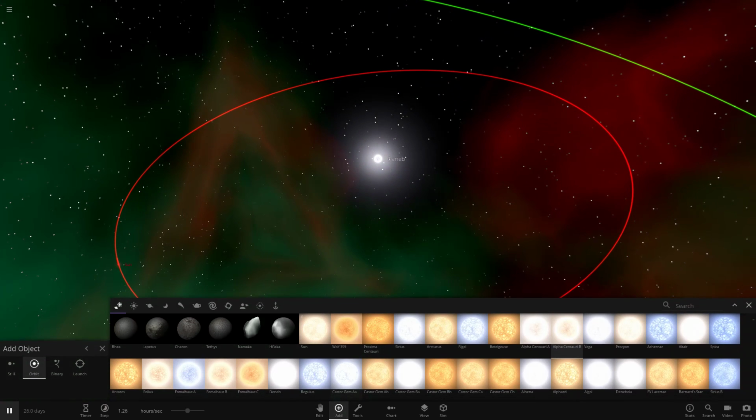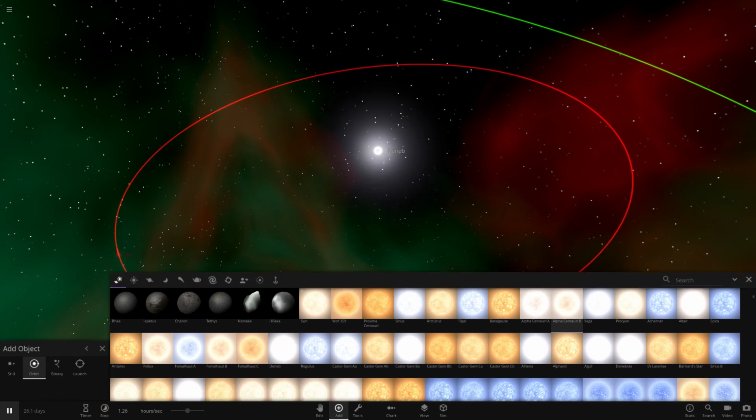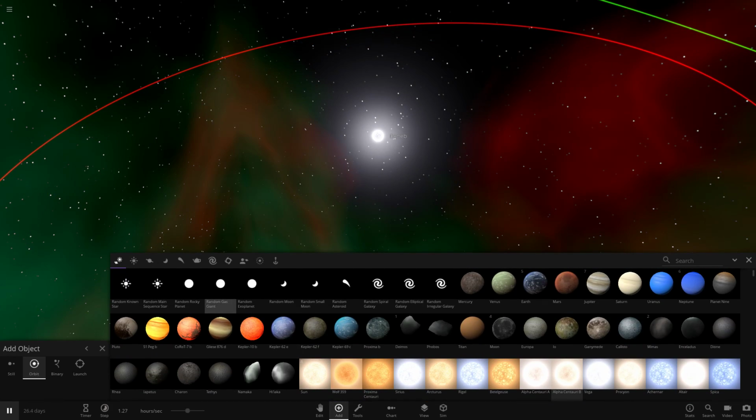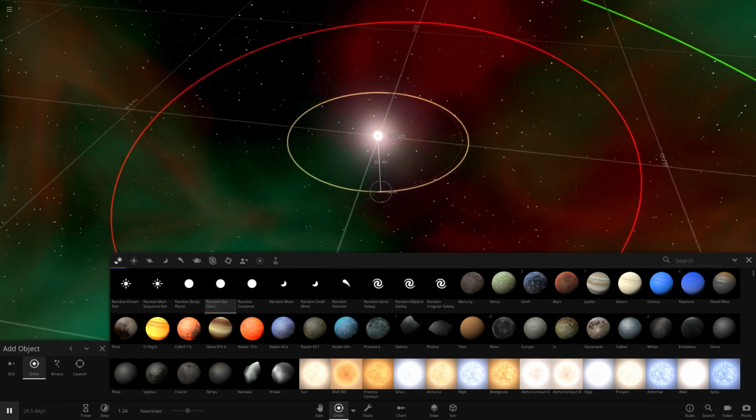Right, so now we can begin with adding our planets. So this time round, compared to previous years and all of the systems I've made in the past, I can just use random gas giants and make them however I want. So this will be pretty interesting.